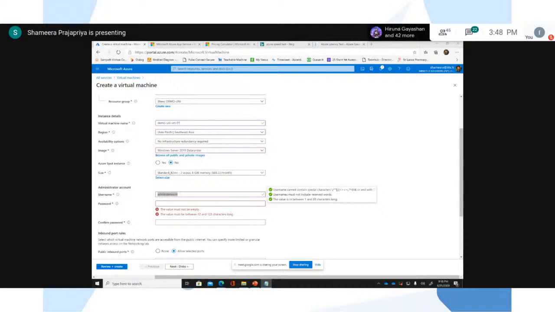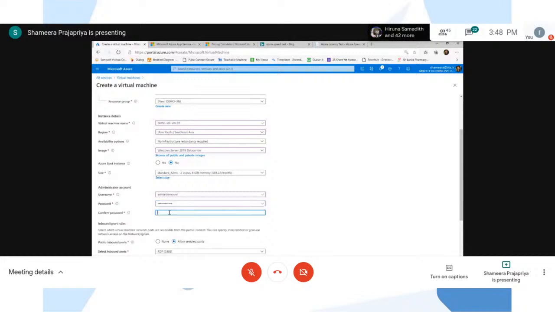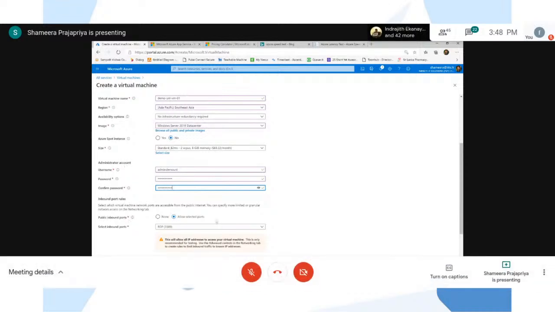Okay, I'm going to put this as the password, and I'm confirming the password. Okay, now the next part is this: inbound ports, allow selected ports.